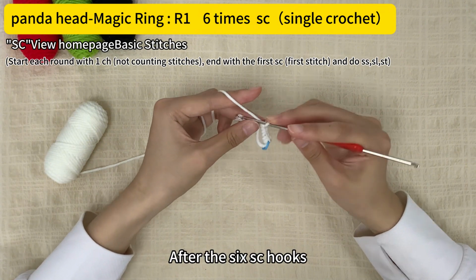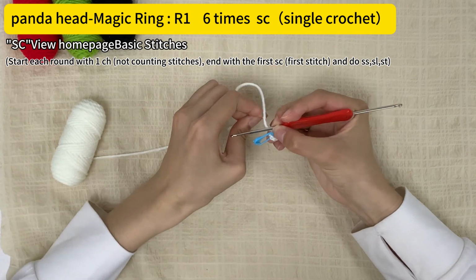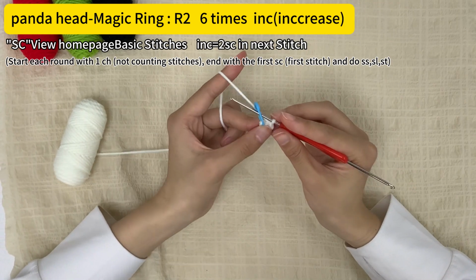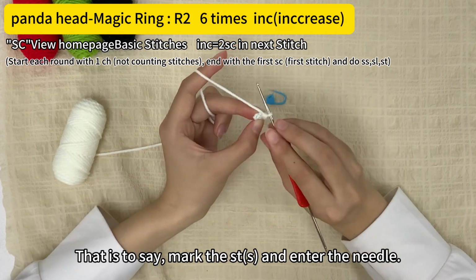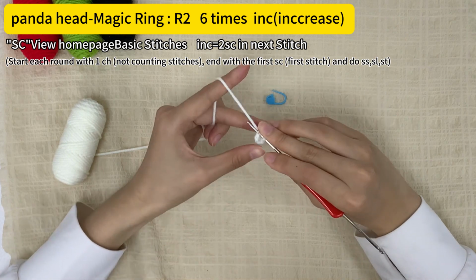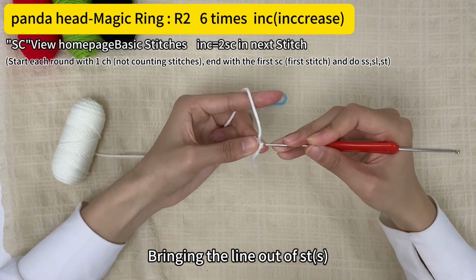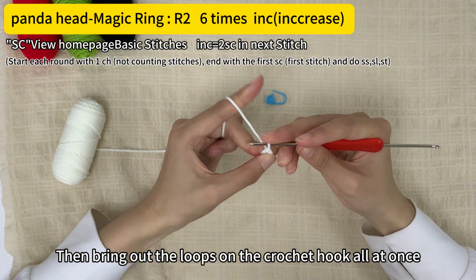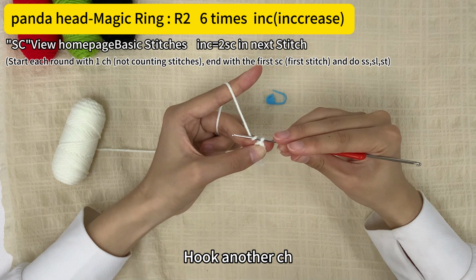After the 6 SC, tighten the coils. Next, hook the second loop in just the first stitch, that is to say, mark the straight stitch and enter the needle. Hook a slip stitch. Winding. Bringing the line out of the straight stitch, then bring out the loops on the crochet hook all at once. This is a slip stitch. Hook another chain.